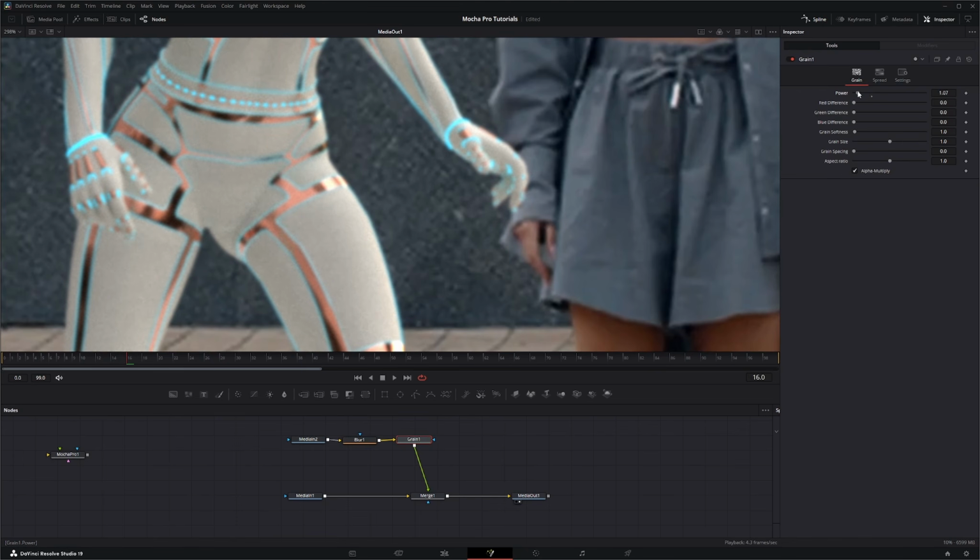And it's really not that grainy, so we're just going to bring it way back, change our spacing up a little bit, and change our grain size. Burst softness.